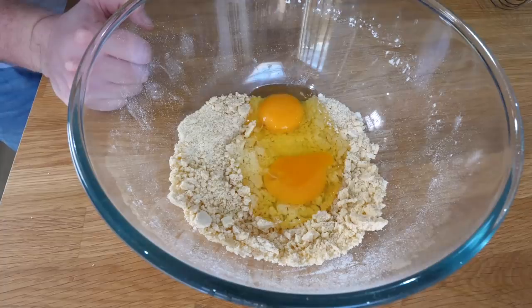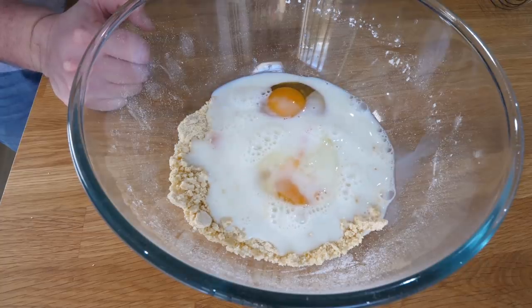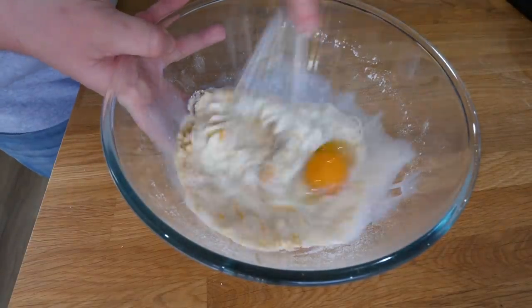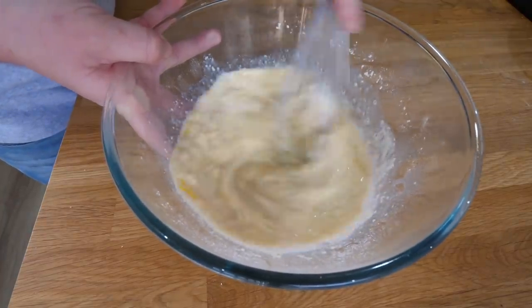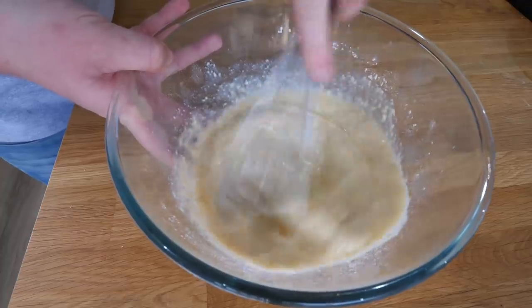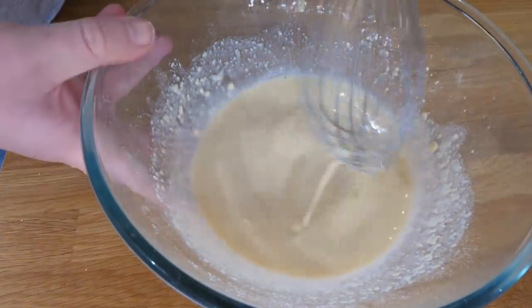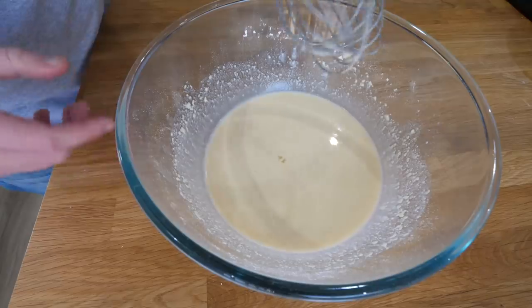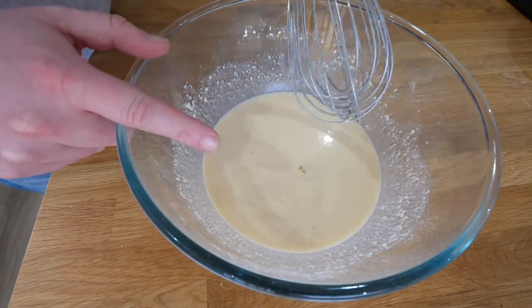All right, so let's add that wetness. Two eggs, some milk in as well. Now this is where it goes out of the territory that I'm used to. But apparently we whisk this together and it will be lumpy, but we just need to make sure the egg is broken up, milk's in there. Oh, by the way, this recipe I'm following is from a recipe website called thedinnerbell.recipes, I think. We'll leave that because that is basically the impossible thing.